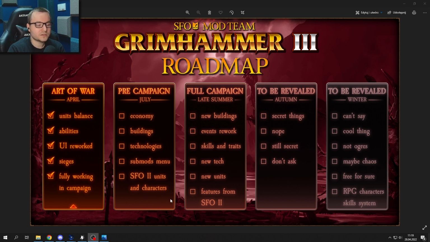And all SFO units and characters will be ported again, because right now those are not working, because we are not able to find an easy way right now to import the textures and custom models from Warhammer 2. It's quite problematic, to be honest, and we probably will need to redo most of those to be working again. And this means that those are for SFO 2 factions, so Empire, Dark Elves, High Elves, Lizardmen, Skaven, etc. No Warhammer 3 faction units just yet.